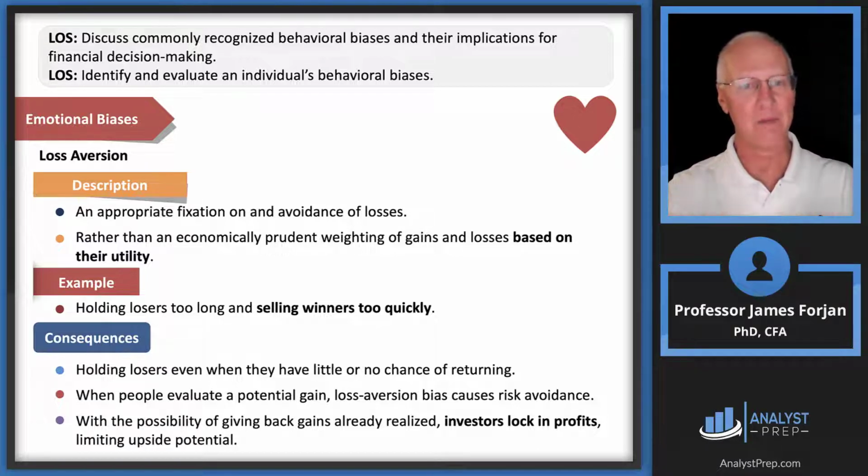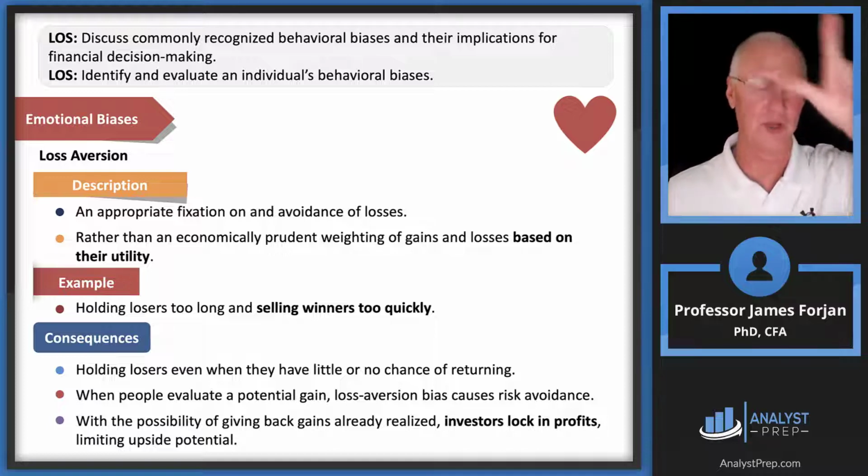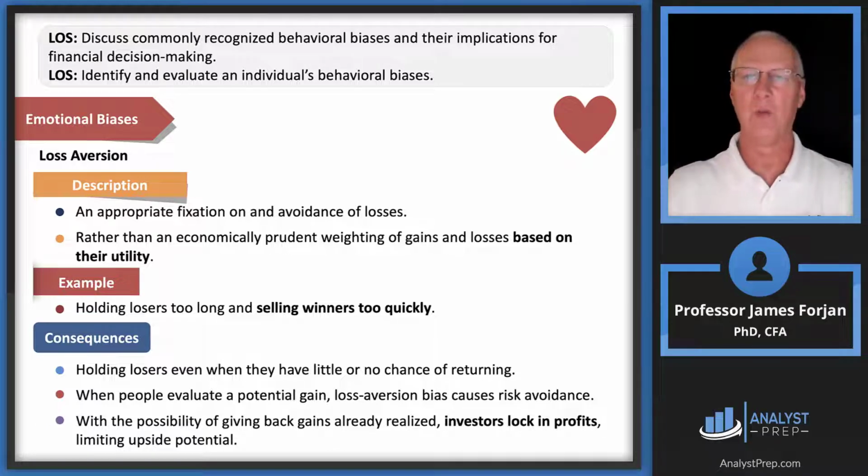But think about the emotional side of this. If we decide to sell at 80 or 90 or whatever number I came up with, what we're doing is we're automatically stamping a big loser tag on our forehead saying, boy, we were dumb enough to buy at 100 and now we're dumb enough to sell at 80. I'm a dumb investor. So we want to avoid signaling to everybody else that we're a loser, but more importantly, we want to avoid those losses. So what do we do? We hold on to those losers way longer than we ever should.